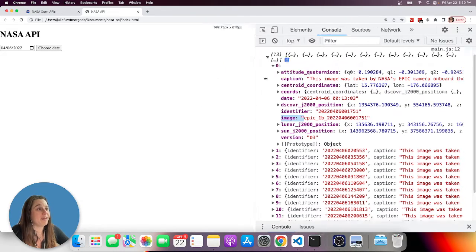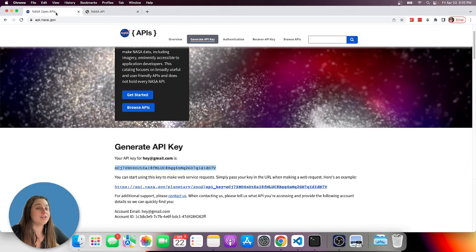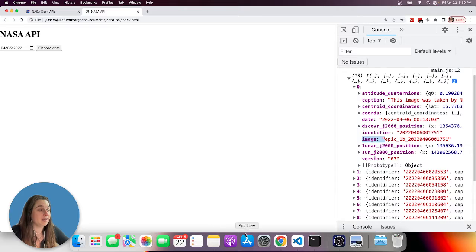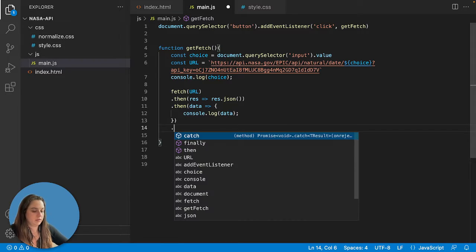This wasn't the best API to choose, honestly, but it's okay. So now you guys have to help me loop through the array, because I kind of forgot that. I know it's a method, so let's go back to the code. Inside. Oh, wait. I need to put the catch.